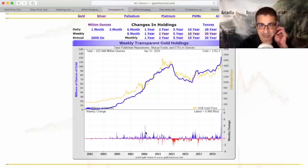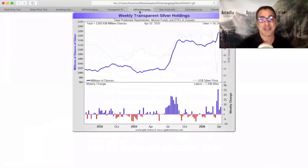Interesting also looking at that previous peak here in 2009 and what happened then. Again, you see that's right around when the price was dropping from 1,000 to 700. So you had a very similar environment to now where the price dropped because of, and this is something I address in my book, The Big Silver Short, more on the silver side, but the same dynamic where the price was dropping in the midst of financial chaos and money printing and a lot of surge in demand for metals, yet the price drops, supply goes off, there was a supply shortage rather. And again, you can see here is your evidence that people were noticing that and buying. So fascinating things that happen over time in the gold world.